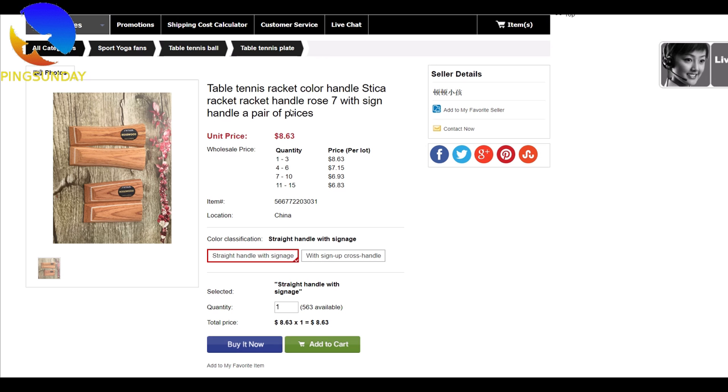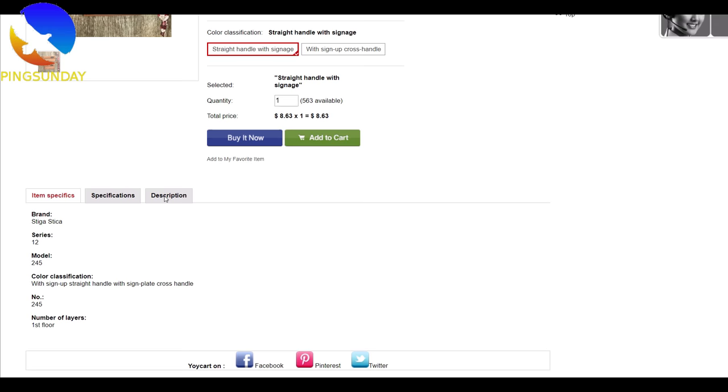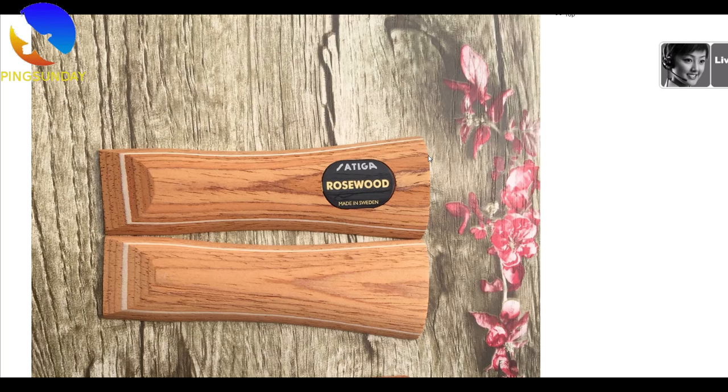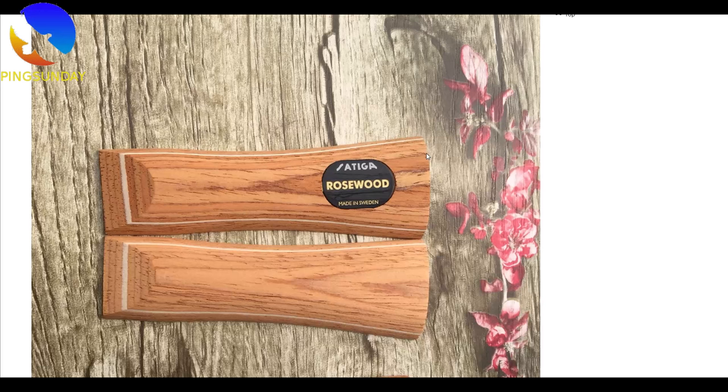Stiga Rosewood, made in Sweden. Oh, Stiga. Be careful, it's not Stiga. Oh wait, it is the L. S-A-T-L-G-A. What's that?